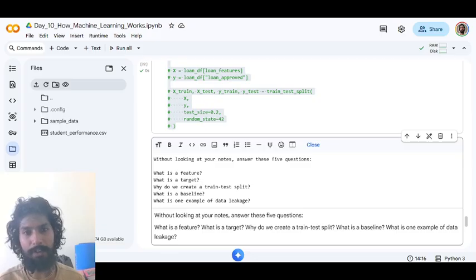In the next lesson, we will use this prepared data to train our first machine learning model. We will see how a simple model learns the relation between the features and the target. But today's foundation is essential. A model should not be trained before you clearly understand what information it receives, what it is trying to predict, what data it learns from, and what data will be used to test it fairly.